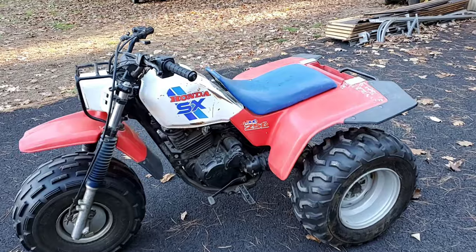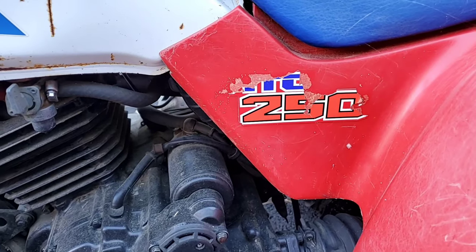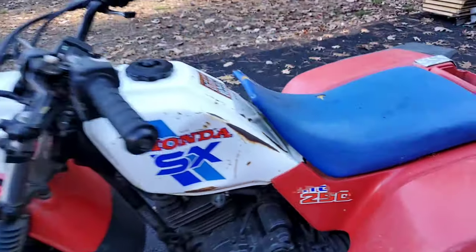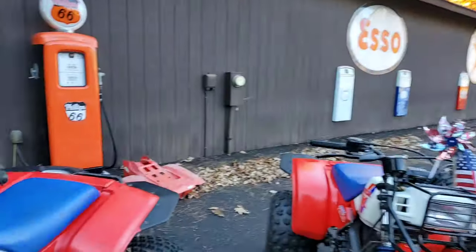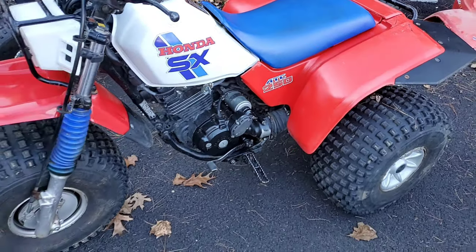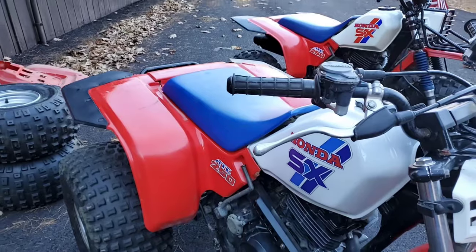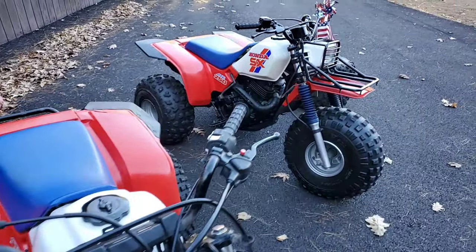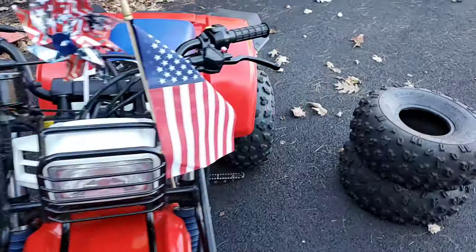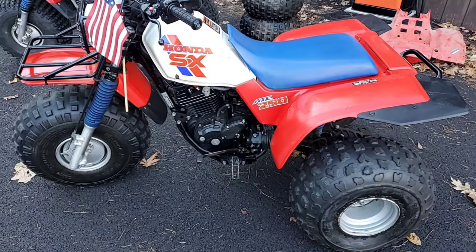Quick side note, obviously here on my lesser nice 250SX, this decal is mostly gone, but you can see the ATC started in front of the 250, which is not how that is. So I'm pretty confident, 99.9% sure that that is just a mirror image of that, which isn't correct. Looks like maybe whoever made those decals copied the kicker side, but didn't think that the electric start shifter side would be different, and it is. There you have it.